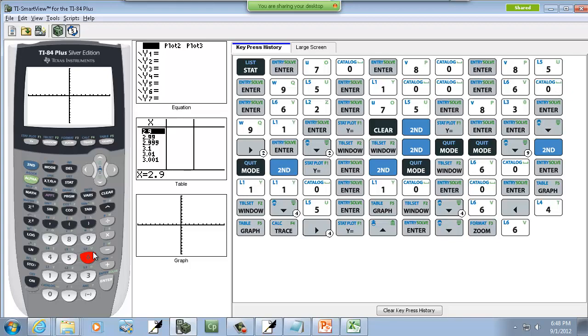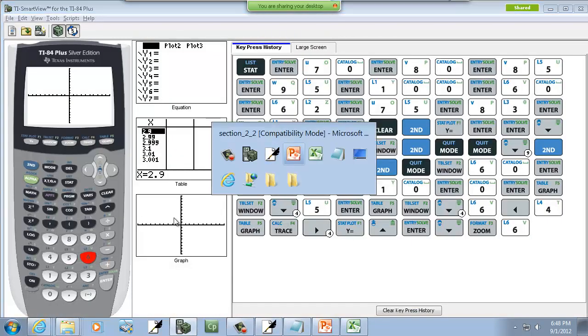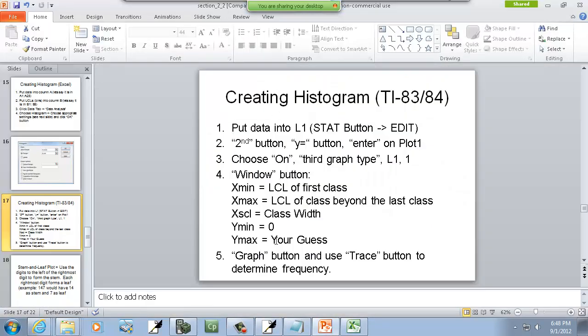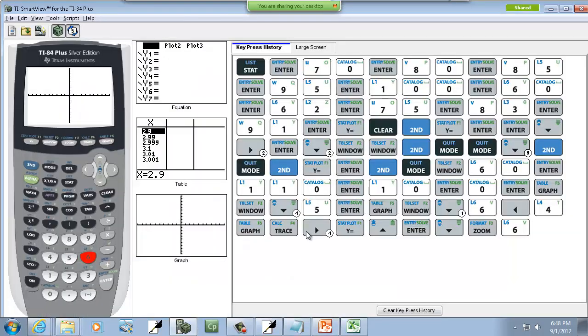Okay, now that's a lot. That's actually the first time I ever created that with those instructions. Worked out pretty good, actually. Most of the times we just want to do a quick and dirty with a histogram. Now I definitely recommend for my class that if you're creating a histogram, use Excel. It is so easy.